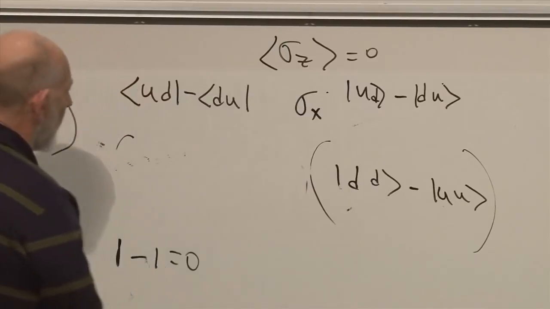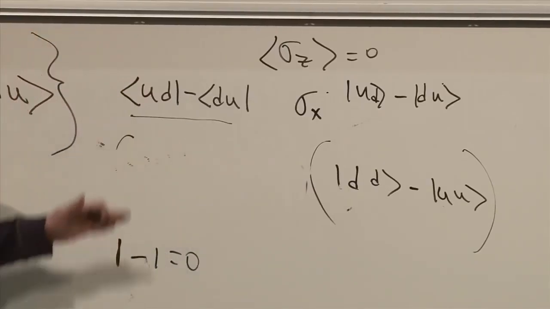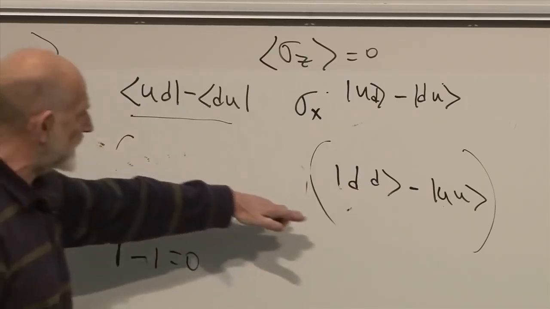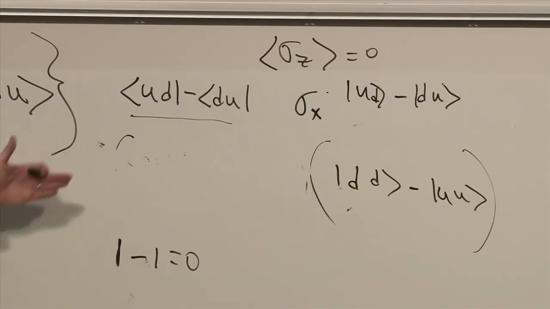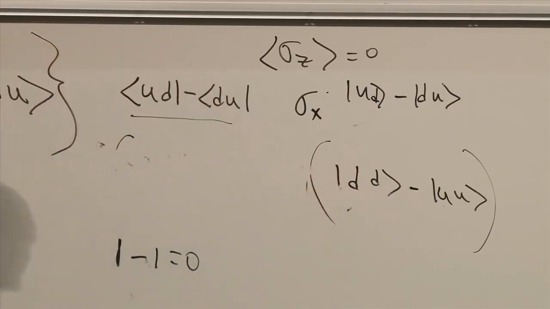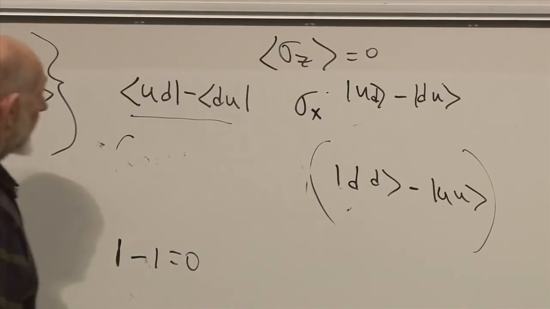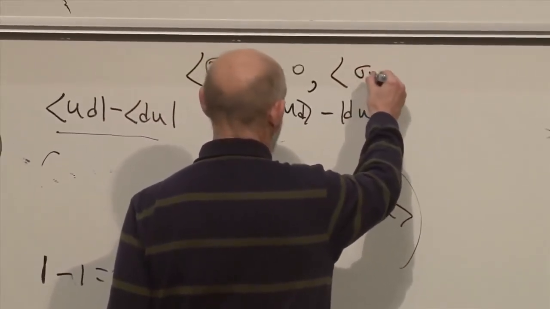We're taking the inner product with this vector over here. So let's see, is there anything in common over here with something in common here? No. So there's no way to get an inner product. Down, up with down, down is 0, etcetera. Again, this is 0. So sigma x is equal to 0. Expectation value.